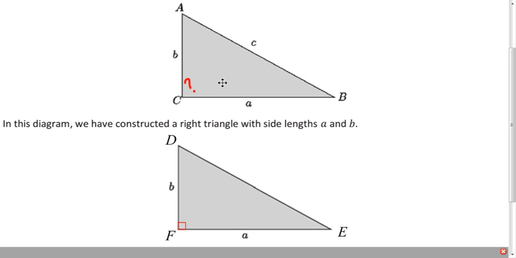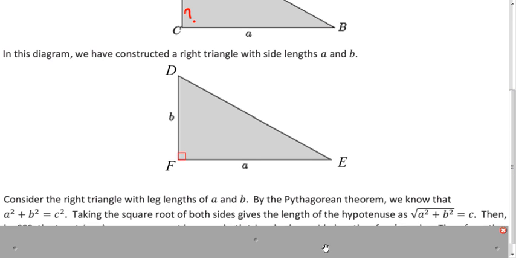And we want to show that these two triangles are congruent, so then this angle would have to be a right angle because corresponding parts of congruent triangles are congruent. So how could we show that? Well, we don't know anything about the angles in the top triangle, but in this bottom triangle, we have two legs, and we already proved the Pythagorean theorem. So we can figure out what the hypotenuse measures.